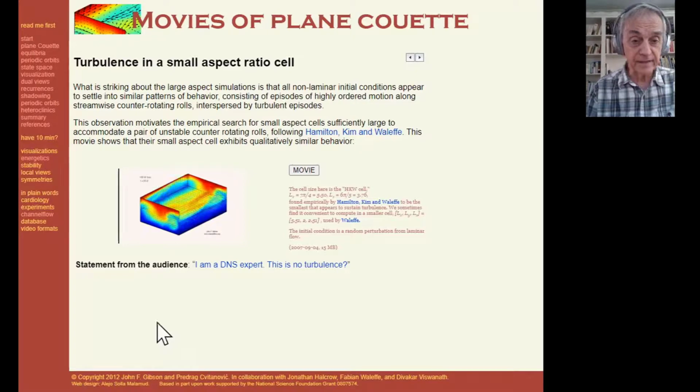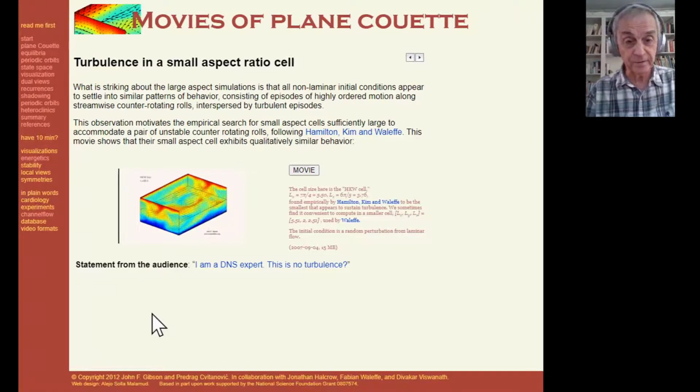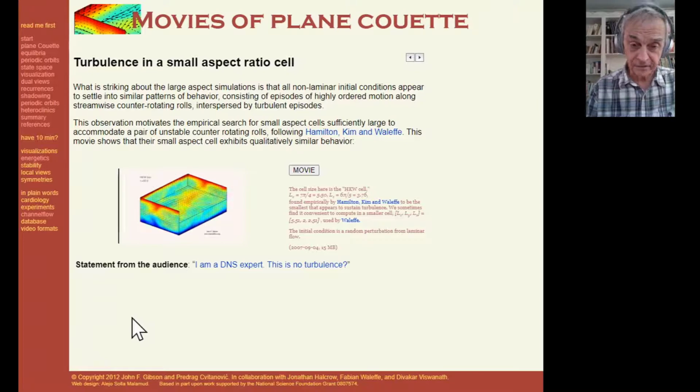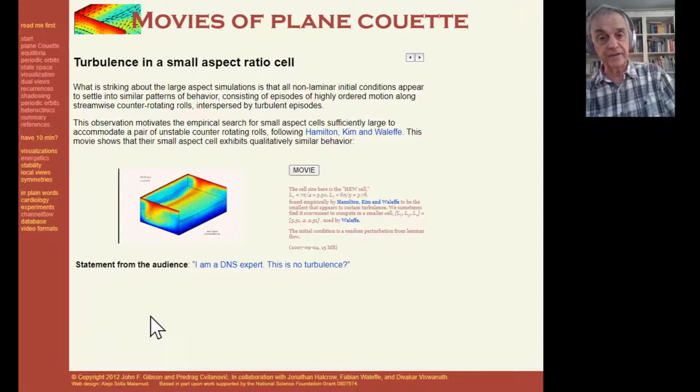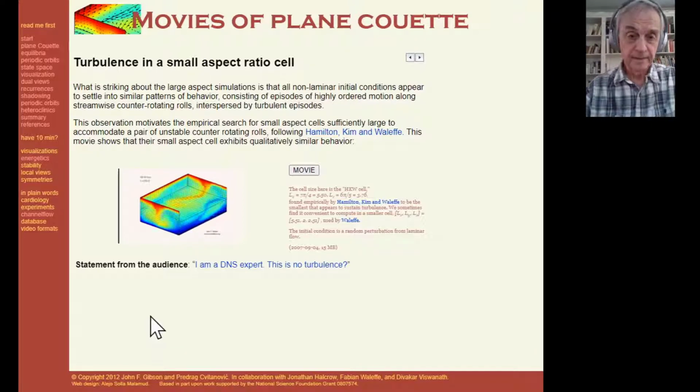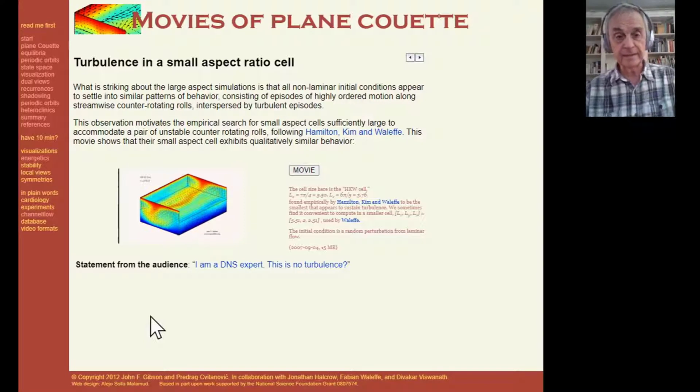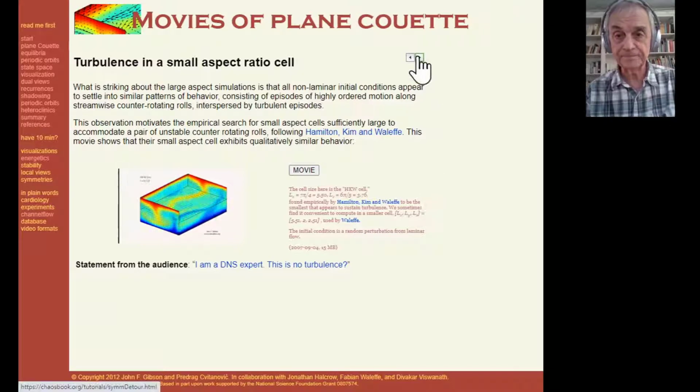there are periods where everything is going bananas, they look turbulent. And then there are periods where the system, you'll see this in a second, tries to organize itself. Like right now, it looks like a stable roll, and then it falls apart. And this repeats itself forever. And we cannot prove it mathematically. We cannot prove that this eventually doesn't become something that's steady and not turbulent. But in numerical and physical experiment, this goes on forever.